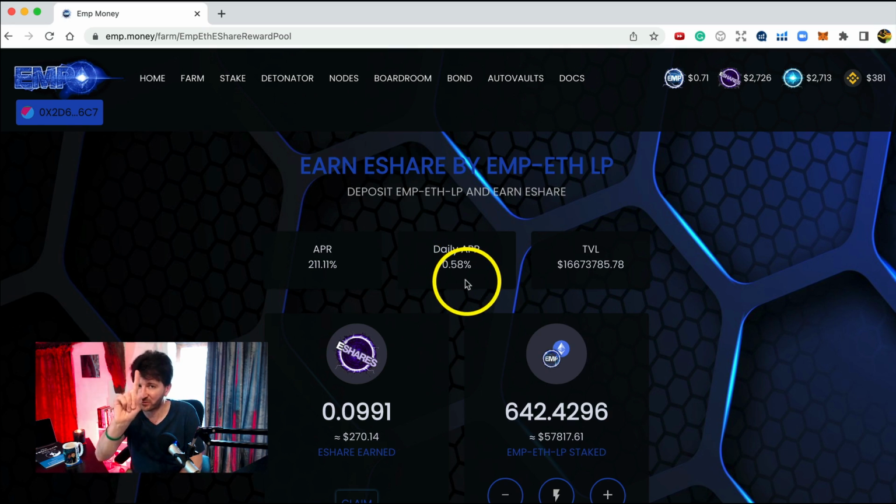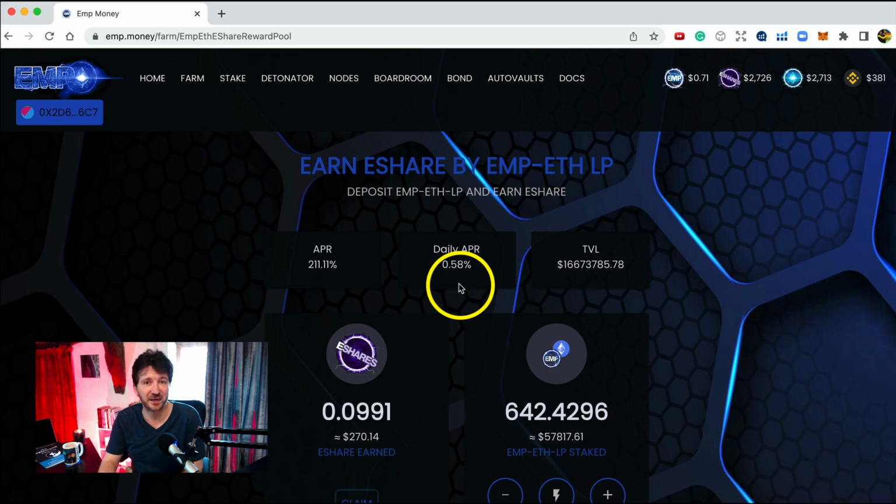Well, that's not strictly true. Let me correct myself. This changes every day. Last week this was 0.97. That is the highest I've seen it. But it fluctuates. I often see it around 0.6 something. But even so, 0.58 is still very good.